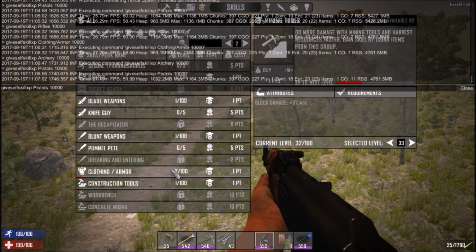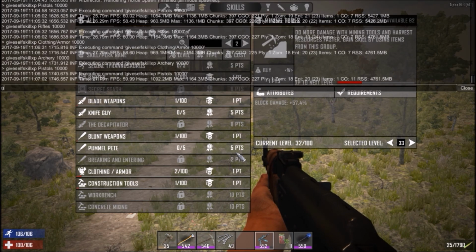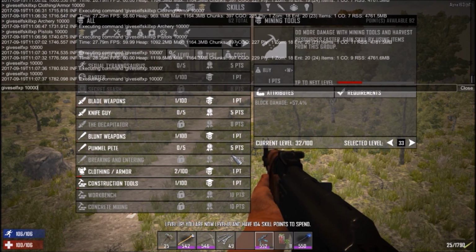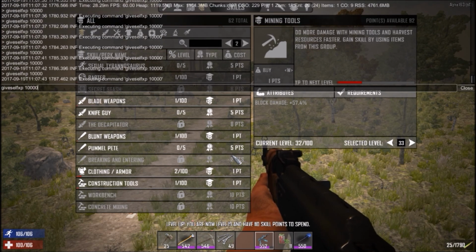Now, the other thing we want to do, once we get everything leveled the way we want, and it's going to keep tallying points up. So we're at 92 points right now. But now if we go to give self just XP for 10,000, boom, we just leveled up. We're now level 17. And if you want to make it easier, now you just do the arrow key and enter. Arrow, enter, up arrow, enter, and you just keep leveling.